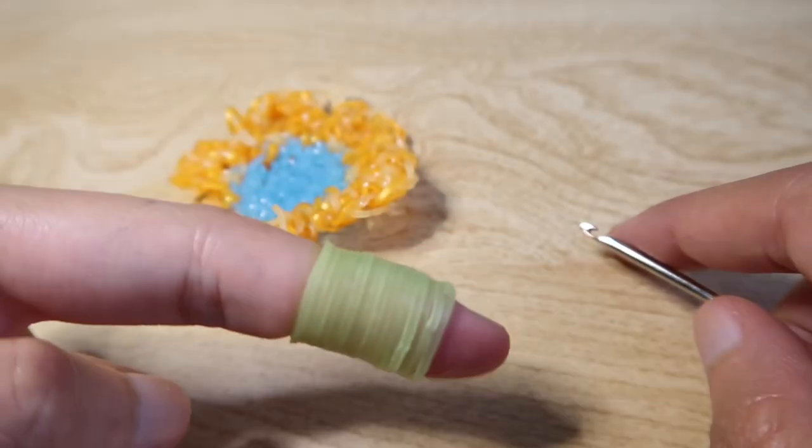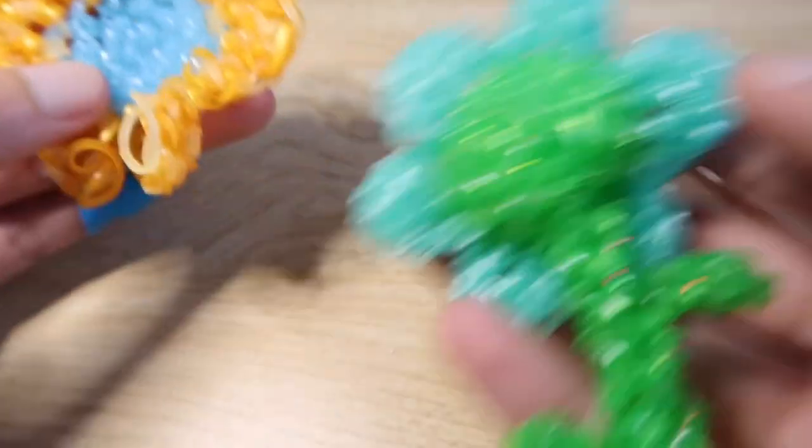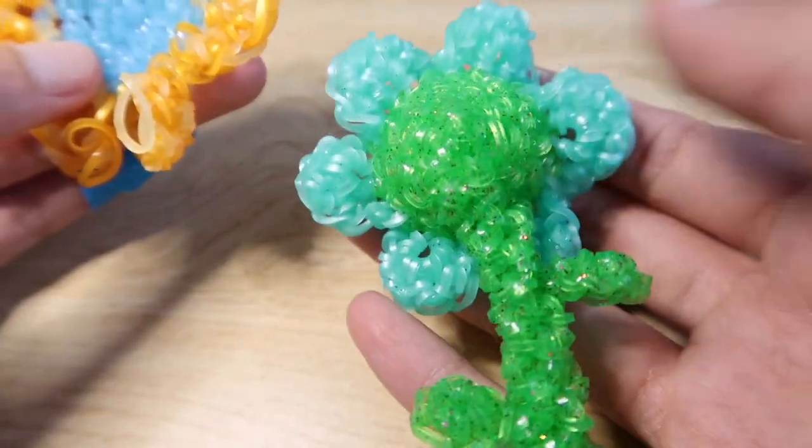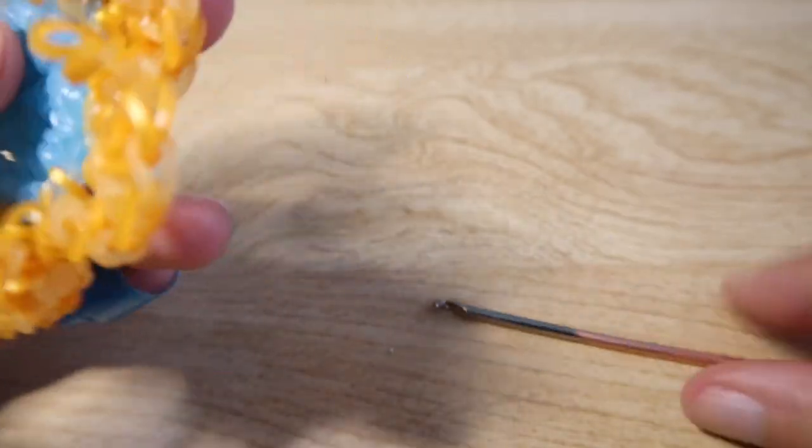Anyways, get your green. And we're gonna get started on the back here, which I don't know if I showed you, but there is a back part to this flower. He's not just naked back there, or empty, I guess.